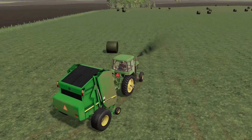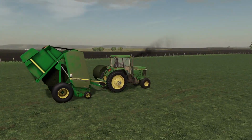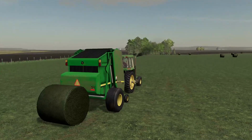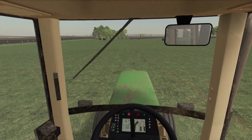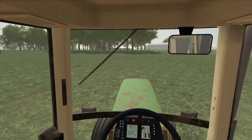Right, let's see if I can get this little bit empty. So the same size, yeah. I don't know why, but they're really dark in texture for some reason, but we'll have to see. Let's see why that is. I'm not 100% sure why, but this tractor's done with now.